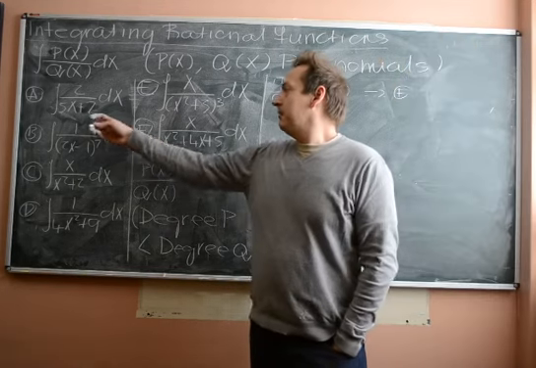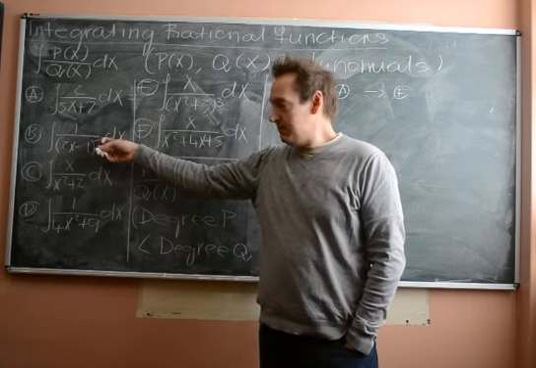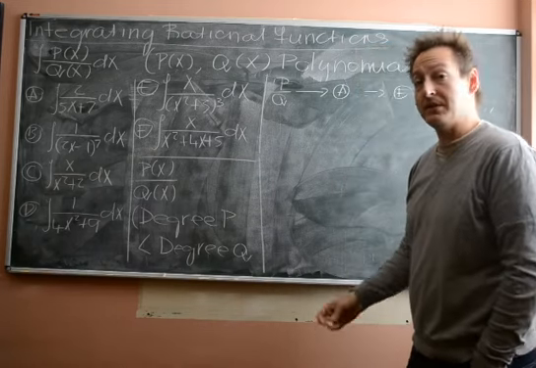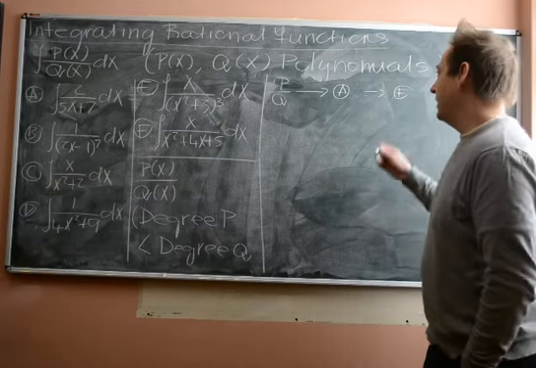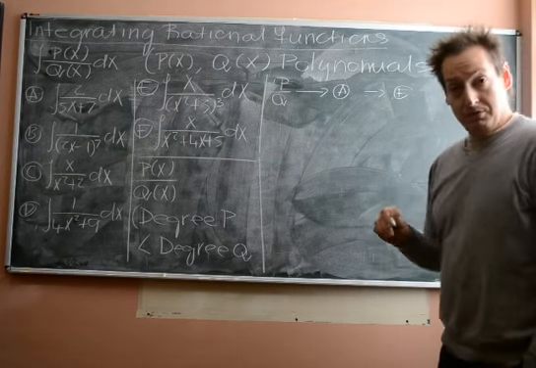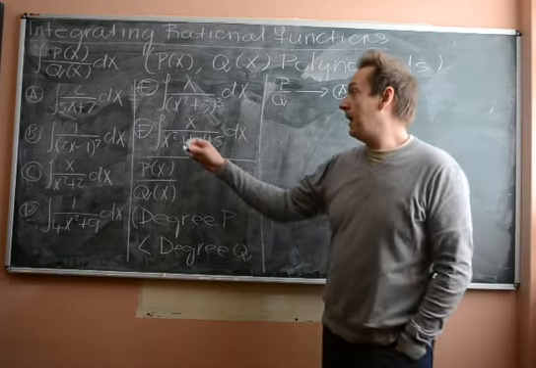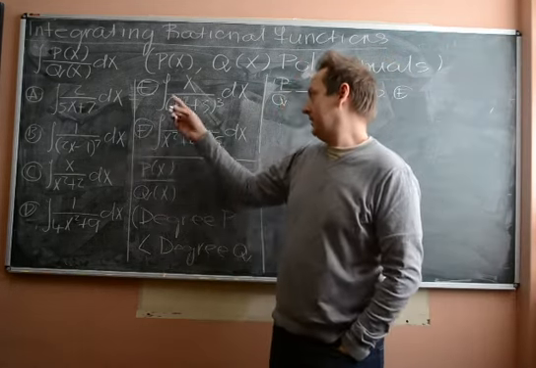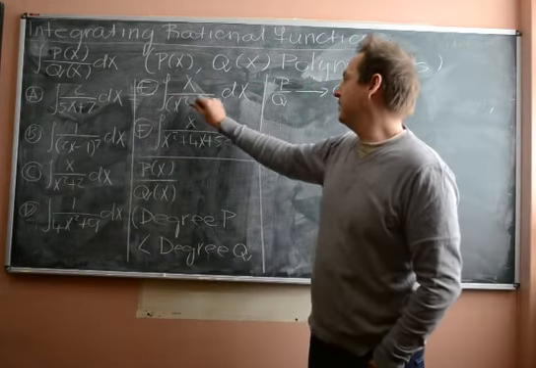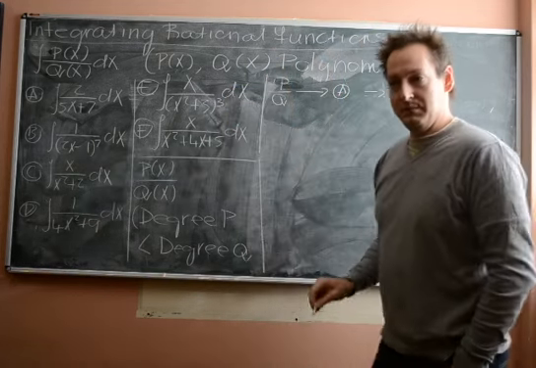So here we have a linear factor. Here we have a linear factor repeating 7 times, and then here we have quadratic factors, all of which are irreducible, so you can't factor them any further. And the fundamental theorem of algebra tells us that if we have a polynomial q, then we can always factorize it into irreducible factors, that will either be linear or quadratic, as in these cases. Now some of these factors may repeat. So here this quadratic factor repeats 3 times, and here this linear factor repeats 7 times.